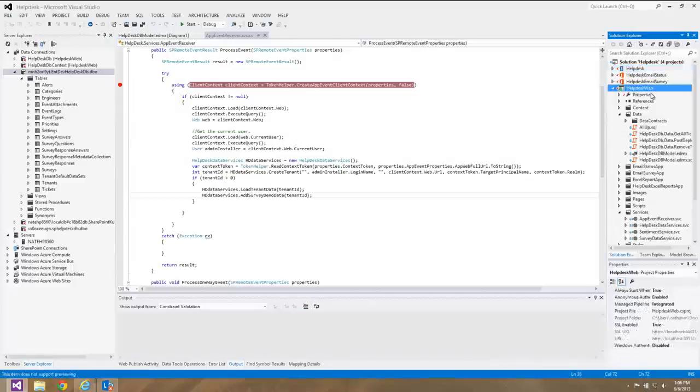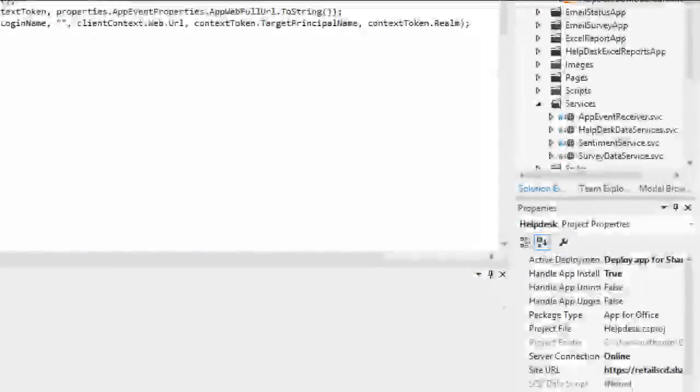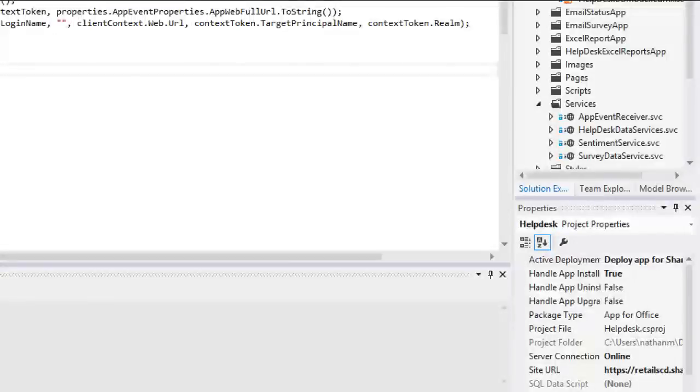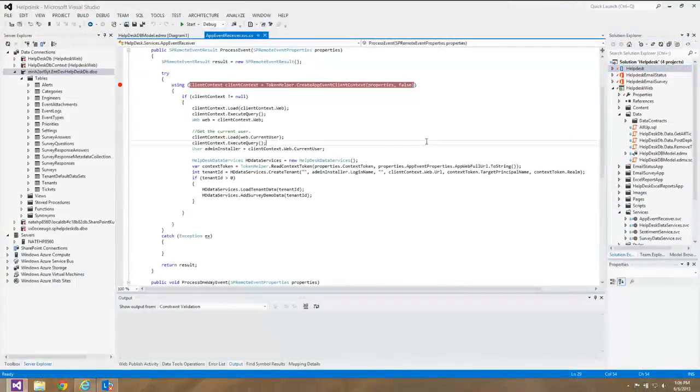But we also have a website. It's just a .NET website where we've got a few web services as well. And in the application, if you haven't done application event receivers, you'll notice down here in the handle app install property, as soon as you turn that on in this new application model, it sets up a web service to handle application install. That's the code we're in right now. Whenever I install an application, I can execute code to do lookups and provisioning. In this case, we're provisioning that database. It's almost like a feature receiver. That's right, it would be like a feature receiver that's calling a website, basically, or web service.